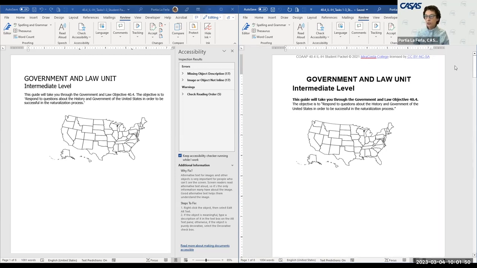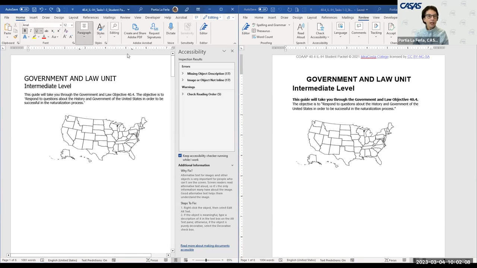As we go through the presentation, you can stop me at any time. I'm going to go pretty fast just because it's a short period of time that we have for this. But when I look at this document, I'm also going to use one other resource. Let me go to home again. And it's under paragraph, and it's this little P. And this shows formatting. So if I look at this document, you see all these little P's here? That means somebody used the enter bar to create space. And we want to avoid doing that because a screen reader is going to read that.